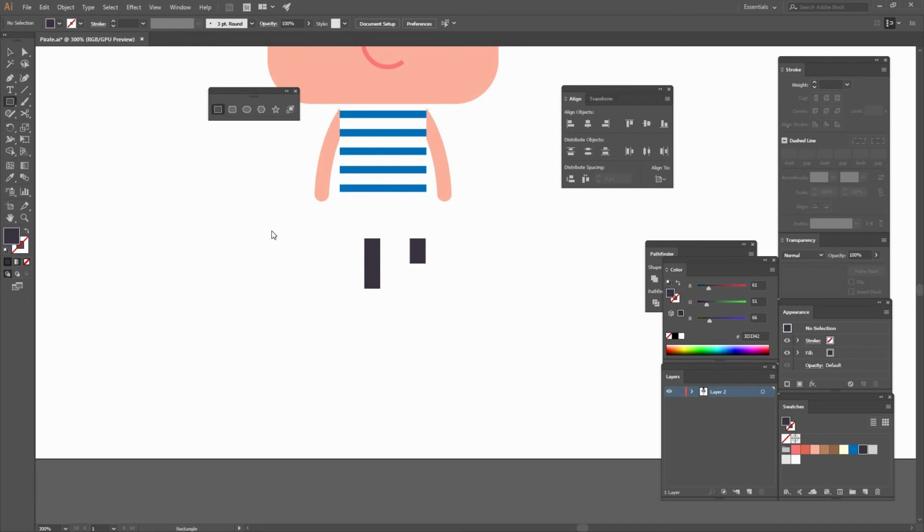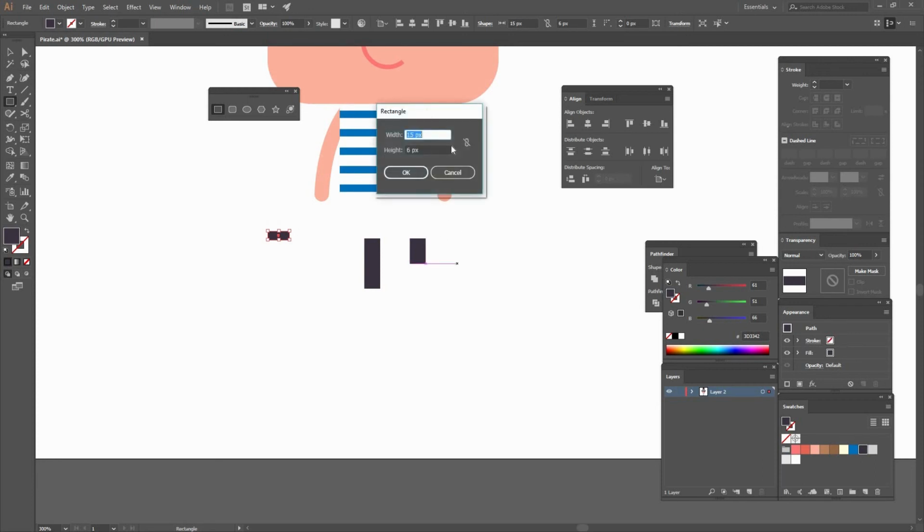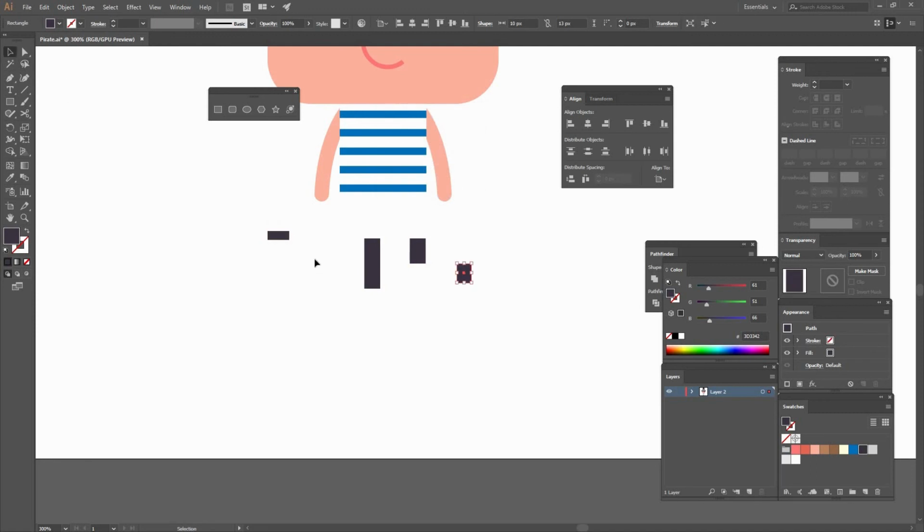Now let's create another rectangle. This one is going to have a width of 15 and a height of 6. Let's make one more rectangle. This one is going to be 10 by 13. And now let's change the color to these brown colors that I had already selected. And I'm going to place them by distributing the spacing to be 0 and aligning them horizontally. Just make sure that you have them right there.